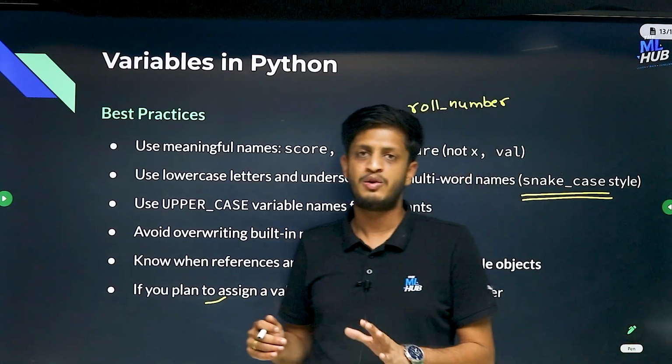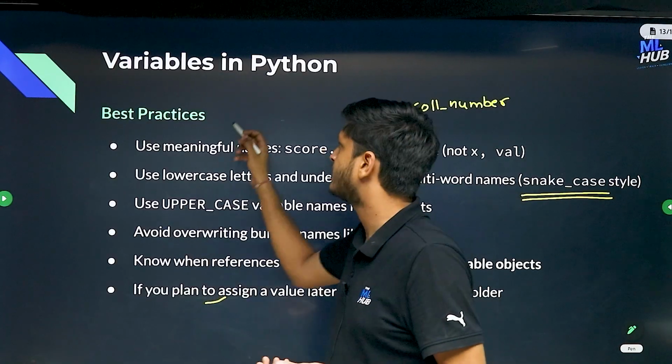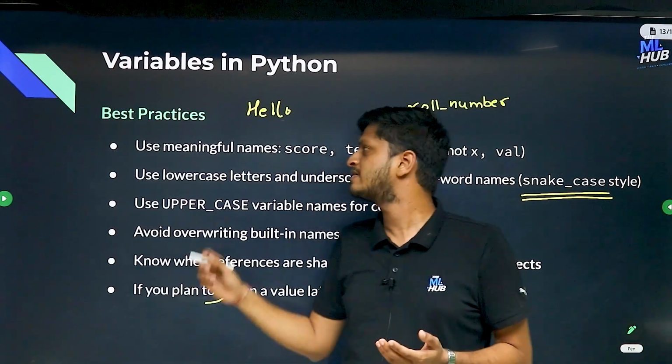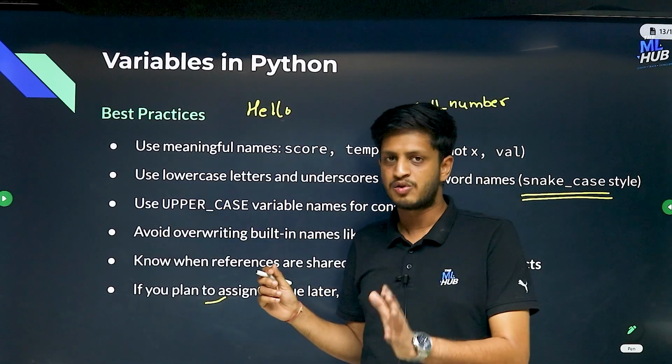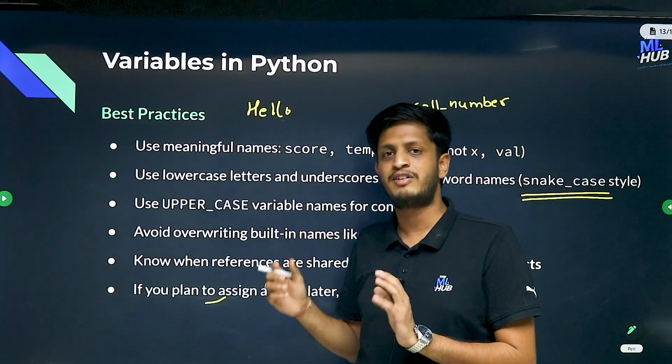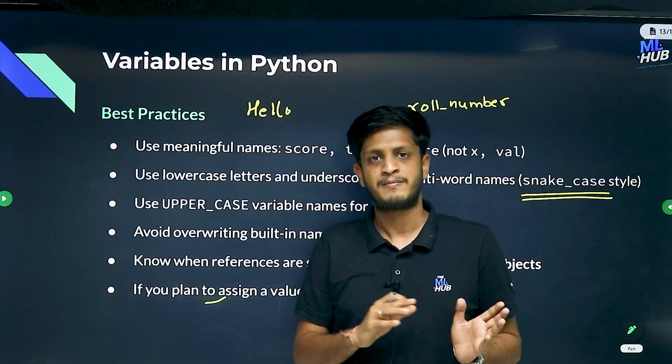Again, if you want, you can name a variable anything. You can name a variable like this, Hello. But this is not a general practice that we follow. This is generally used for classes. There is no rule, but this is a guideline that generally people follow, so that by seeing the variable itself, they will know it is a variable name, not a class name. Okay.